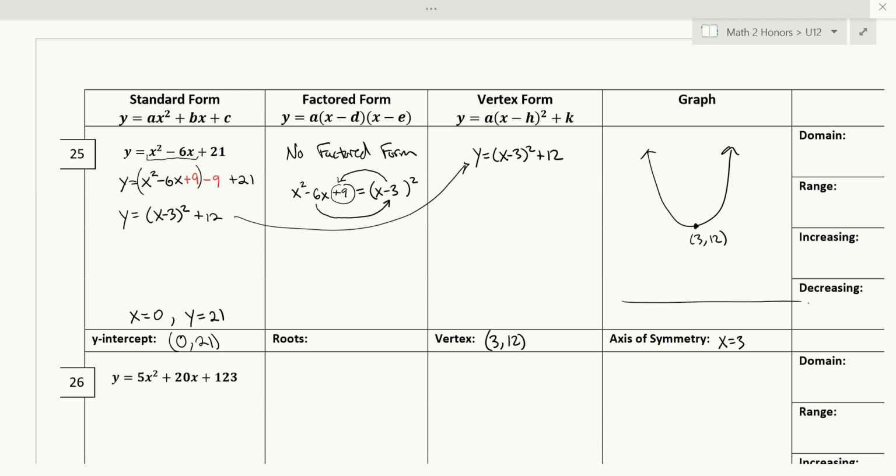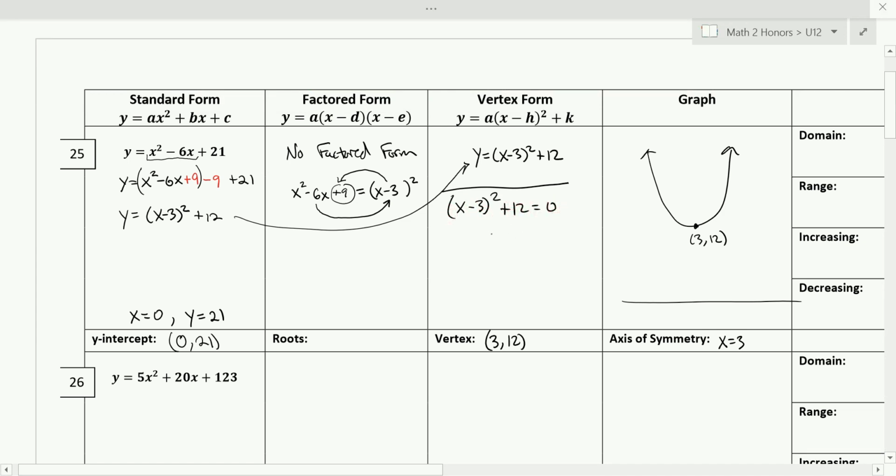On this xy plane, you cannot graph imaginary numbers, or what we call complex numbers, because your x-axis and your y-axis are real number lines. There's nowhere to put an imaginary number on this. There is something called the complex plane where you can graph imaginary numbers, but we're not doing that right now. We'll get there. But let's go after our roots. We know they're going to be imaginary, but let's find them. So we're going to take the x minus 3 squared plus 12, set that equal to 0, and solve for x.